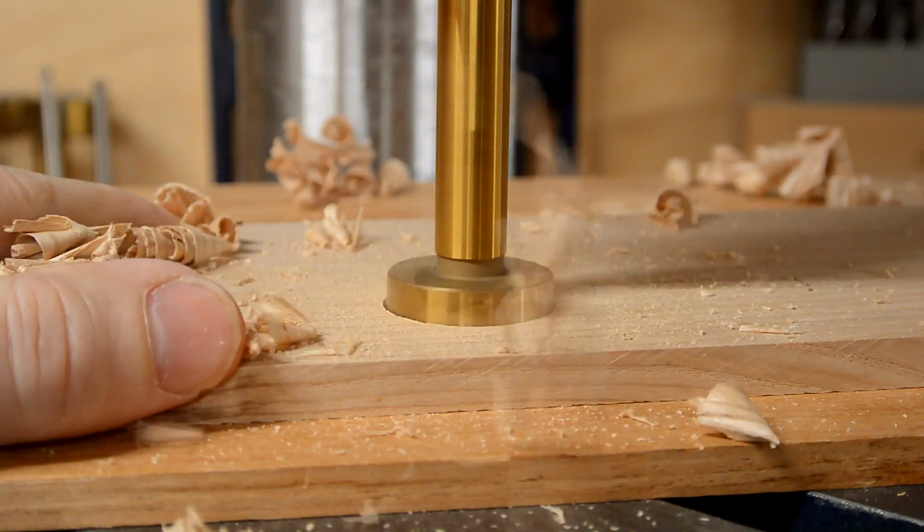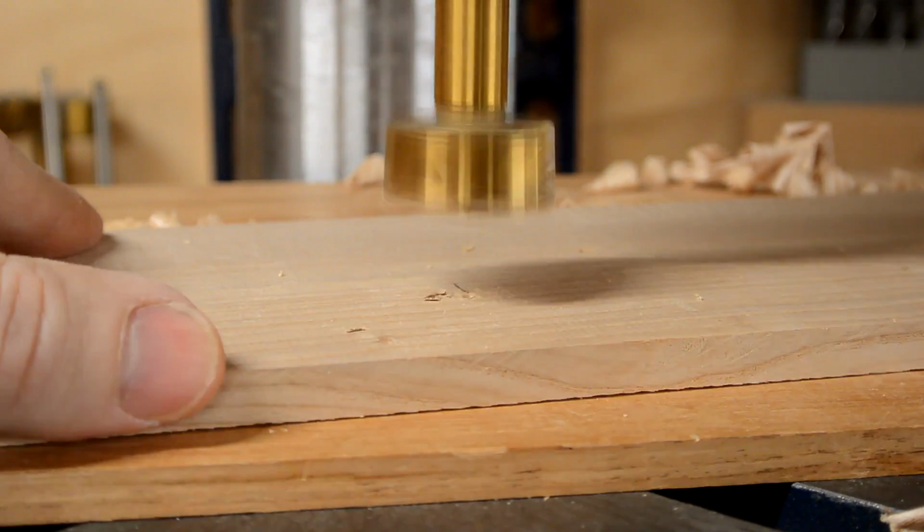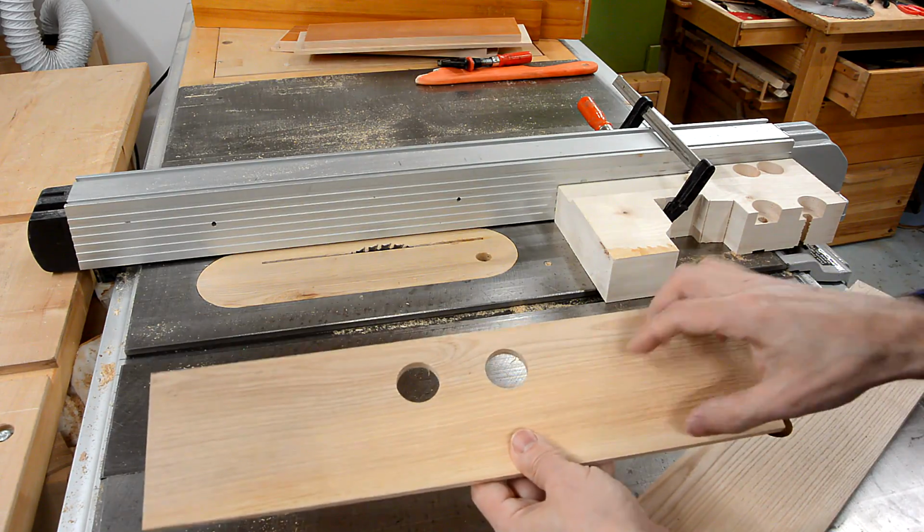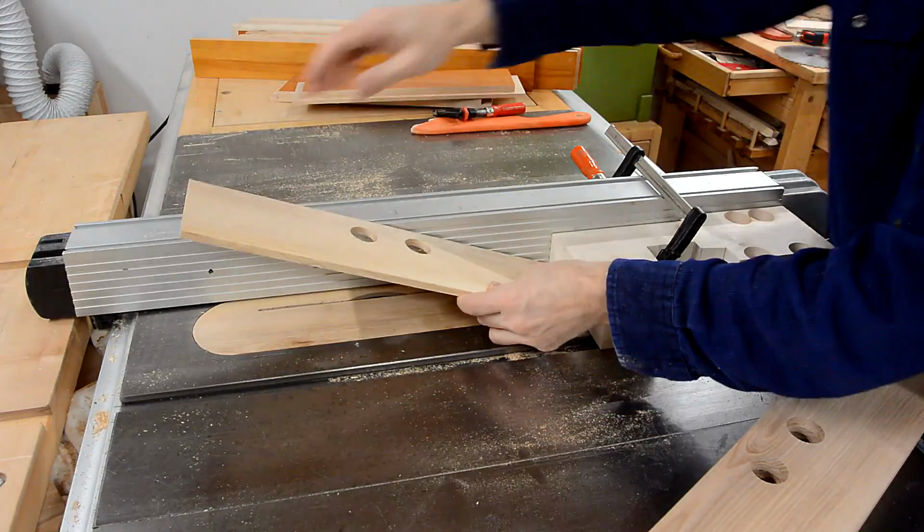I'm always lining up the drill with the divot that I punched earlier. Now I need to make straight line cuts between the holes, and I'll do that by making plunge cuts on the table saw.